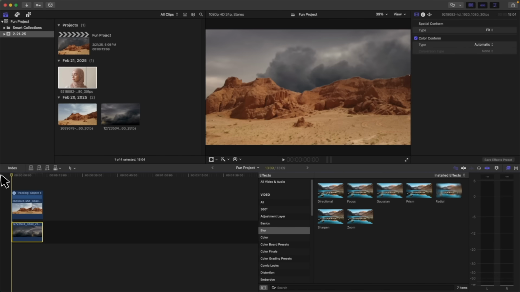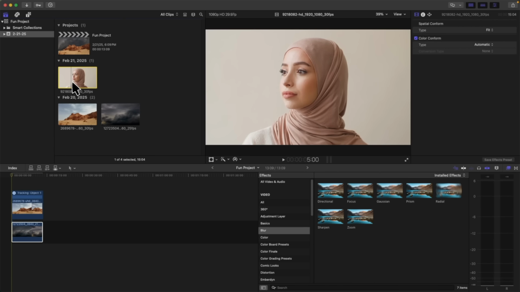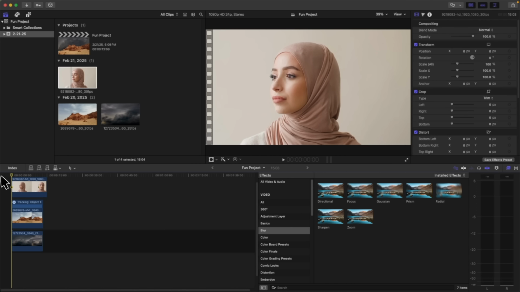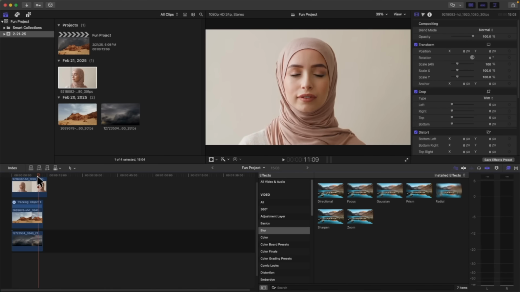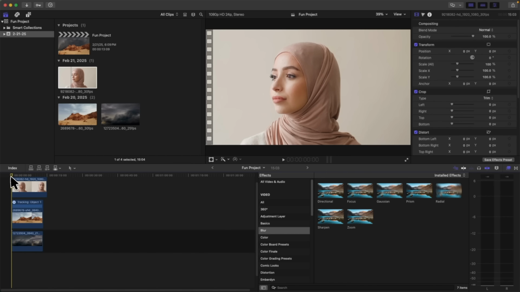Let's go ahead and add in our subject, and we're going to composite that subject in using the magnetic mask as well. So again, like we did before, we're going to scroll back here to the beginning. We're going to click on this and hit the Q key to bring our subject on top and attach it to our primary storyline. Now our subject is going to be in the foreground. She's going to be covering everything up completely, and we're going to need to use the magnetic mask again to cut her out of this scene.